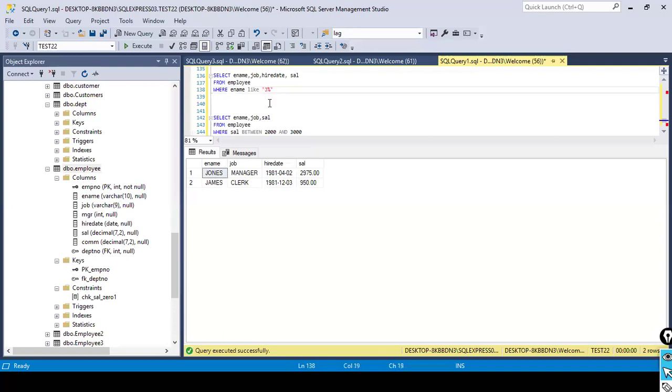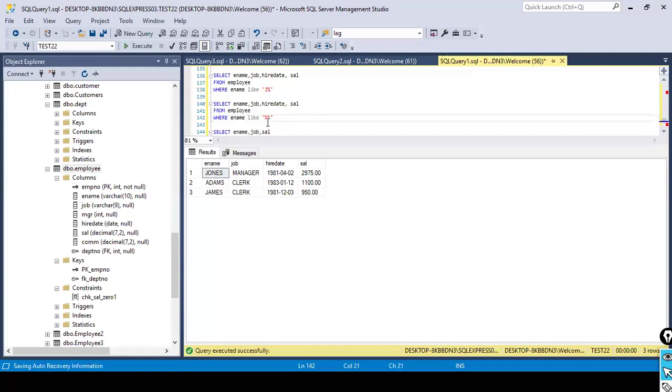If you want to check those employees whose names end with S, after the percentage you need to specify that. For example, here, the S is there. Followed by the percentage, if you specify S, all the employees whose names end with S will get displayed. Look here, these employees' names end with S, right? For names starting with J, you specify the first letter, followed by the percentage. And if you want to check names ending with something, you can specify more than one letter also, for example here ES.